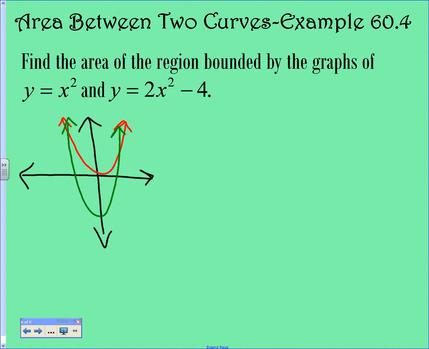It really doesn't matter. You know they're going to have to intersect at some point because I told you completely bounded by the graphs, and they didn't give you endpoints, so you know that they're going to have to intersect so that you have endpoints. So it's okay if your graph isn't 100% accurate. Now, if they had given you endpoints, they may not ever intersect. They could look like that.